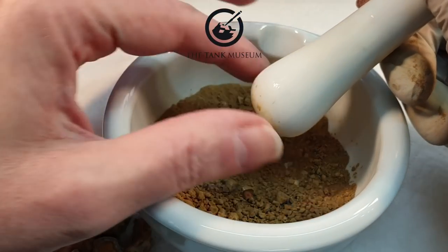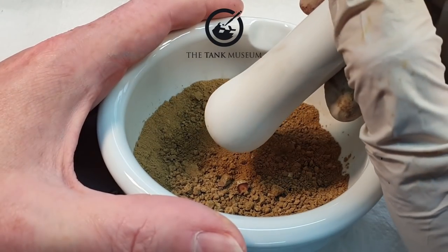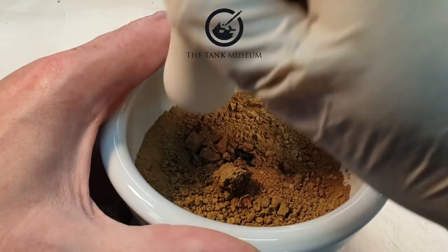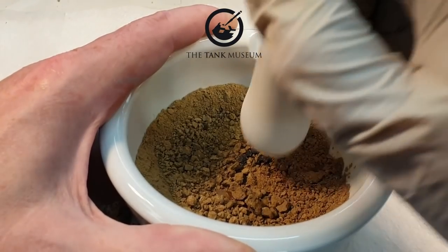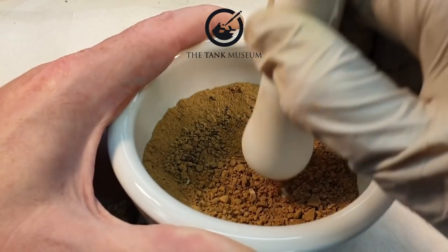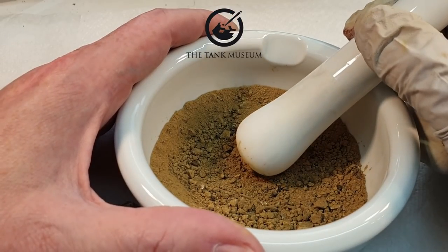And then I'm going to put it through a blender. I've got a blender that I use for precisely this kind of thing. Don't use your kitchen blender because you'll ruin the blades. And basically really powder it fine. So again, it's just take little pieces like this, get them in there and give them a good bashing just to break them up. And if there's any lumps of stone in there, just fish it out. But I'll do a load more of this and then we'll stick it in the blender and see what we end up with.